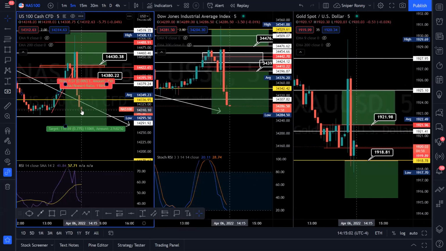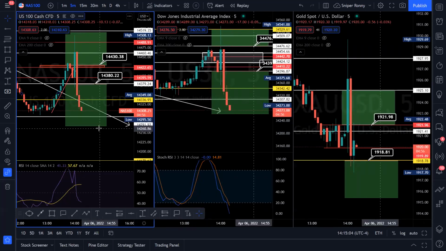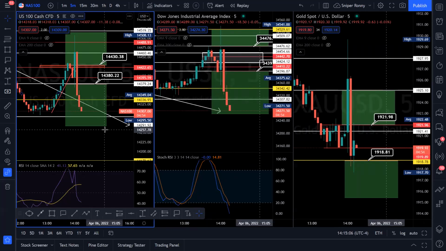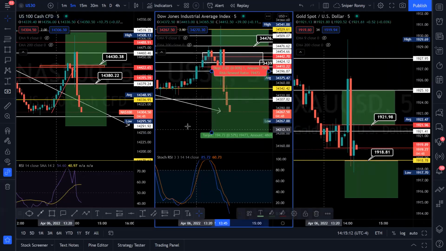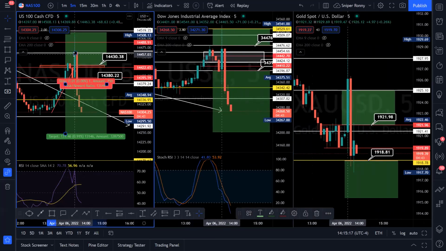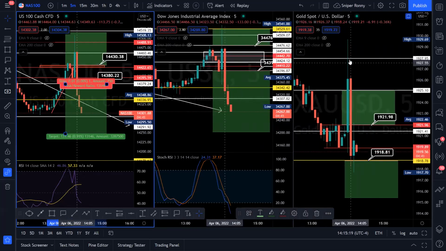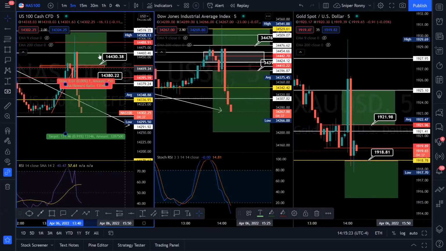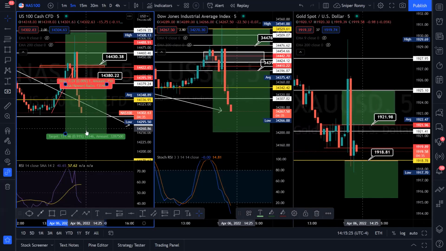Okay, here we go now. This is the new 15-minute candle. Oh my God, I want to trade so bad now again. Wow, the markets are just dumping, okay? That was a massive move. Do you guys understand liquidity grabs, what these are and how they come up? They take the liquidity, then it moves, comes up, takes the liquidity, goes down, comes up, gets the liquidity and moves down.